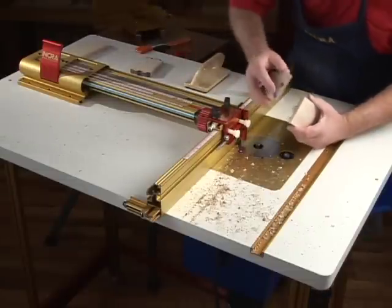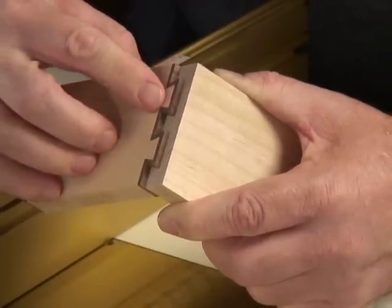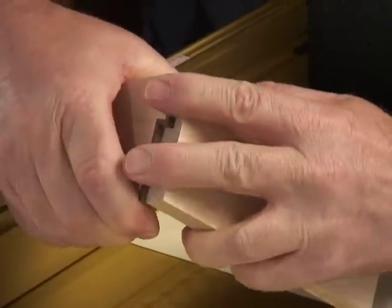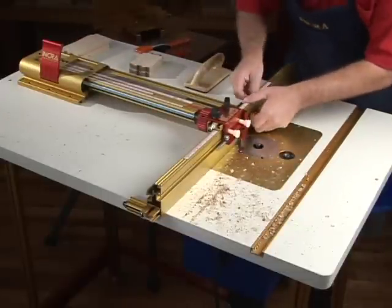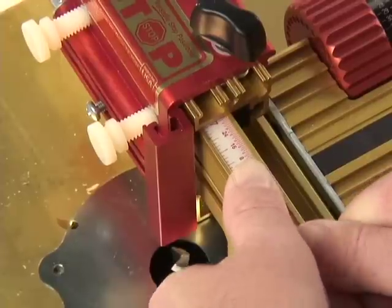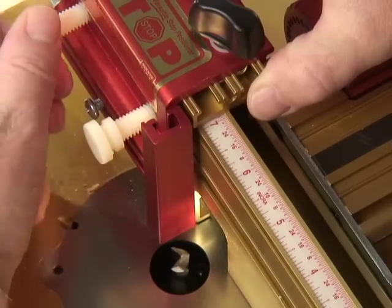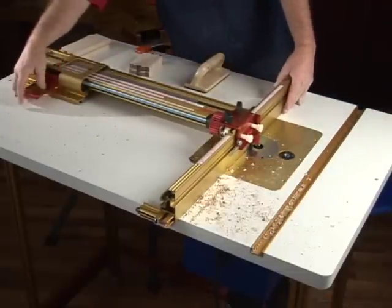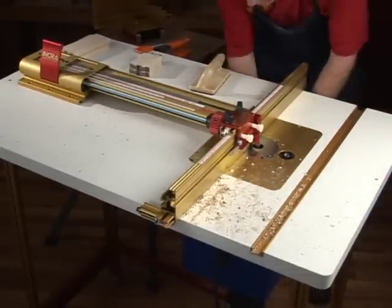Assemble the pin board to one of the tail boards to determine how much you need to adjust the cut length. The amount that the tails protrude is equal to the amount the stop must be moved away from the cutter. Slide the scale to an easy reference number and move the stop away to adjust the cut length. Return the fence to the first D cut made and repeat this series of cuts on both ends of both boards.